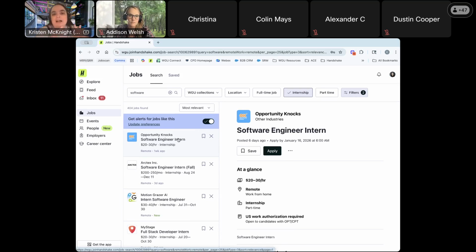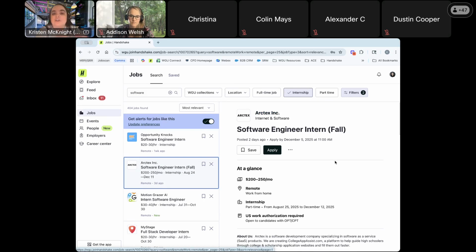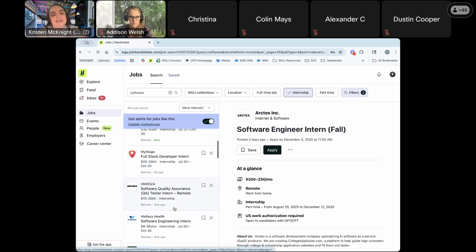But so that email will have a listing of jobs in there for you. And then you can, of course, click the button, go to learn more about, let's say, this software engineer intern job with Architects. You can go in here to find more about this job, or you can click through and it'll take you just to this search page as well. The job search alerts are only going to send you the most recent jobs posted though. So it's not like you'll get the same jobs every single week.